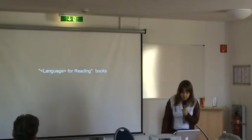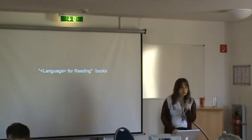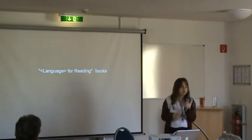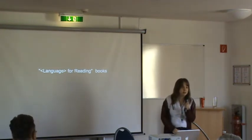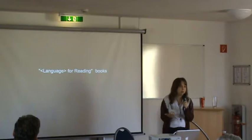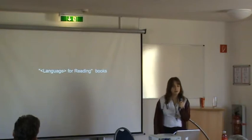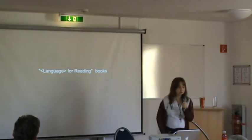So these Spanish for reading, German for reading, French for reading books are actually very useful, and especially among the older textbooks, you can find books, say for Arabic, that focus mostly on a reading knowledge of Arabic. Now in modern times they've gone kind of unpopular. I know Agueles is still a big fan. And so if you're getting textbooks written in the 70s, in the 60s, even earlier, they're likely to focus on reading rather than conversation. Depending on your goal, you might choose to go with one of those.